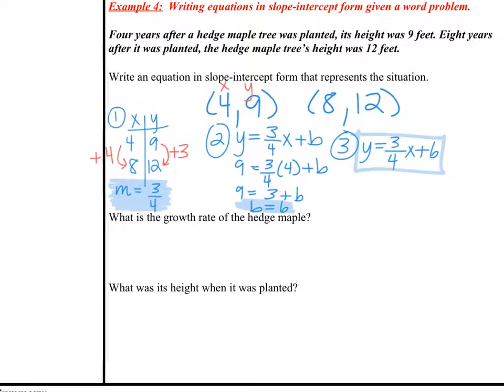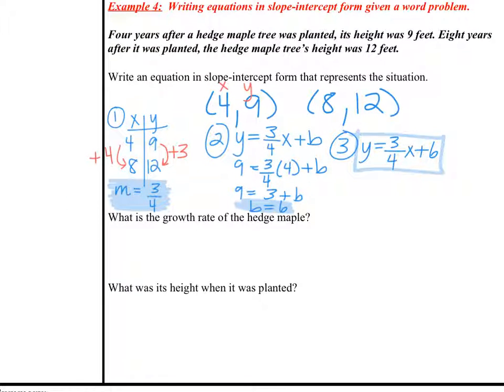Okay, answering a couple questions. What is the growth rate of the hedge maple? If I'm asking for the growth rate, which will be how much the tree grows every single year, am I asking for the slope or the y-intercept? The slope, the rate of change. Jordan Hayes, what's my growth rate? Right. So I want the slope. 3/4 of a foot per year is how much it's growing.